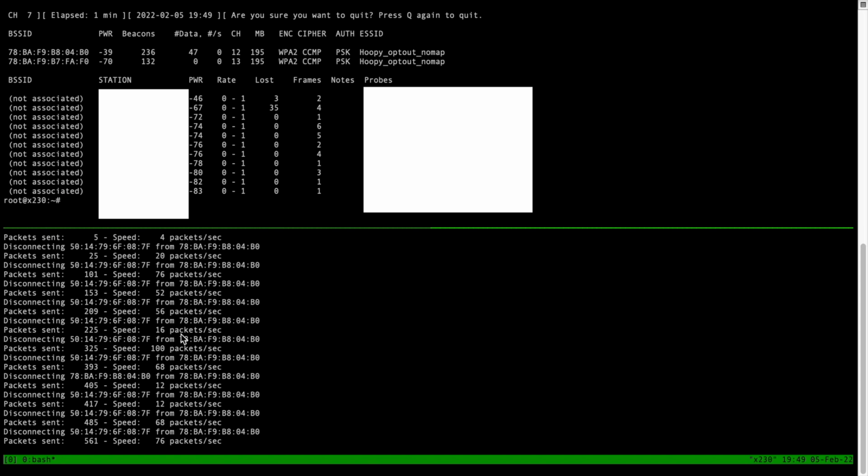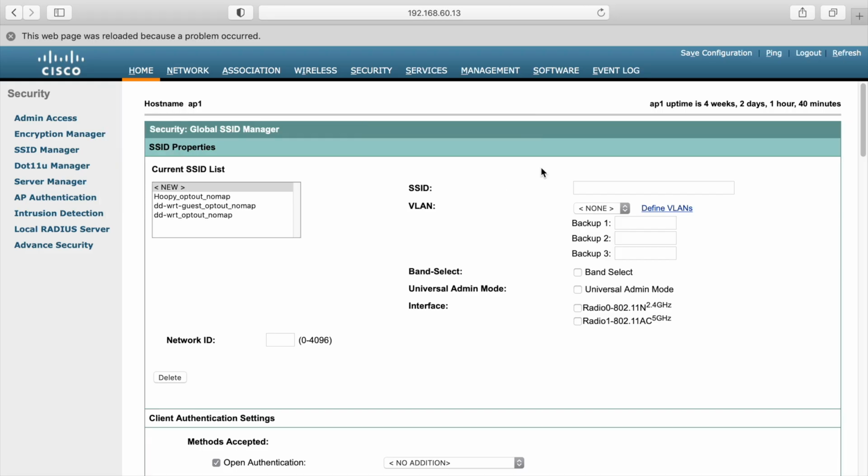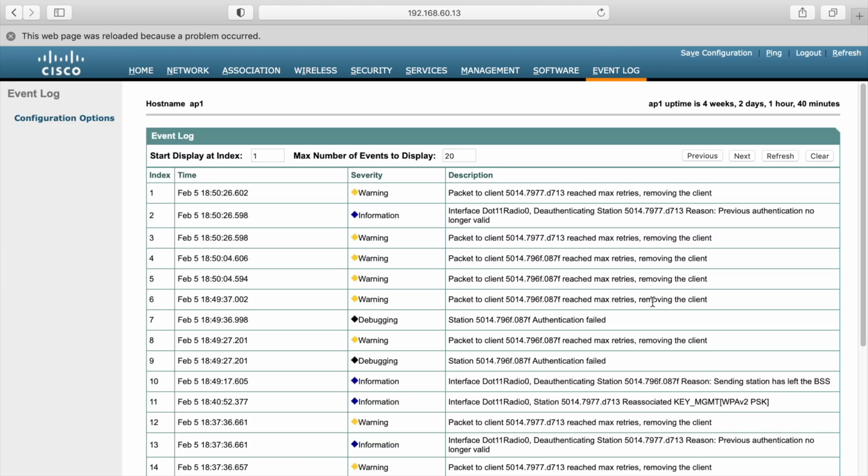Another extension of this test is actually not only to disconnect the devices, but also create fake networks where the device just connects, or tries to connect, to a fake access point. And then of course, nothing useful goes out of there and the device loses the ability to then even try to connect to the original access point. If we go back to our access points and go to the event log, you're going to see that the devices reconnected so many times that they just give up, right?